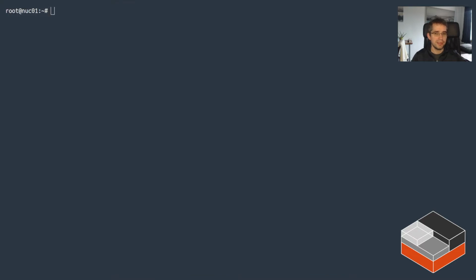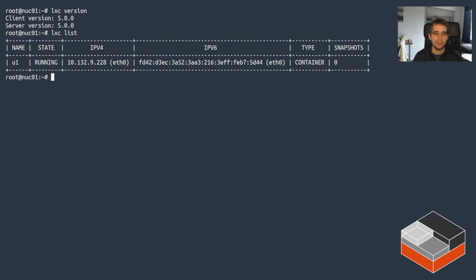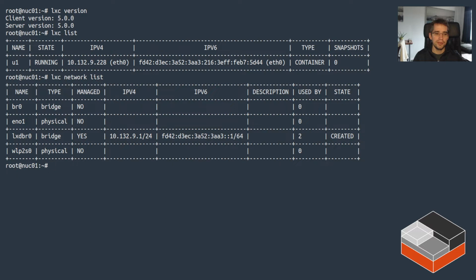So switching here, I've got one system, in this case an Intel NUC. This is running LXD 5.0. It's got a single instance running called U1. It's currently got the box standard config where it's just LXD init with all the defaults. So I've got a local network, lxdbr0 here. It's NATed, nothing special. The instance has a private IPv4 address and a private IPv6 address. It can talk to the outside world over both IPv4 and IPv6 through NAT. That's it. There's really nothing special.